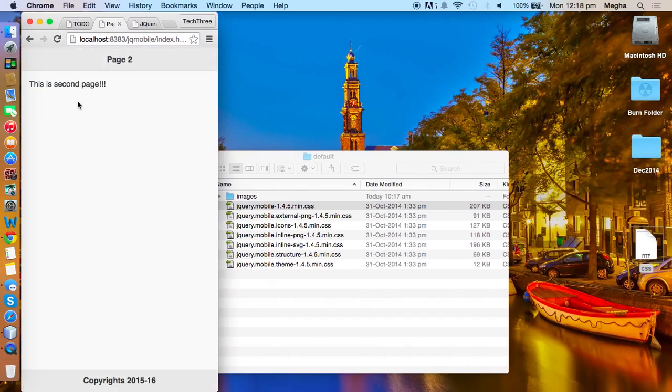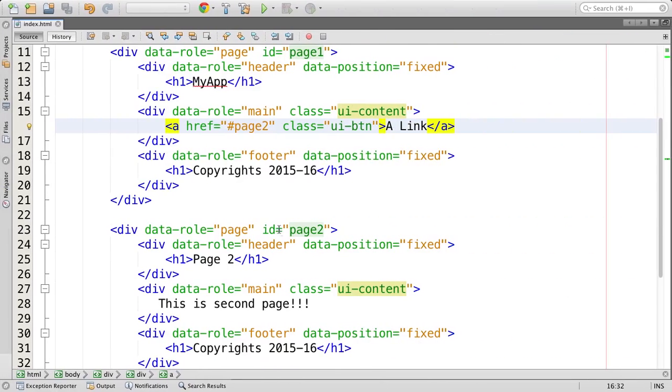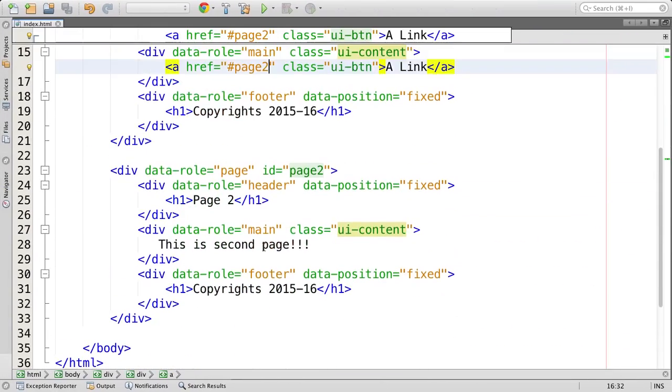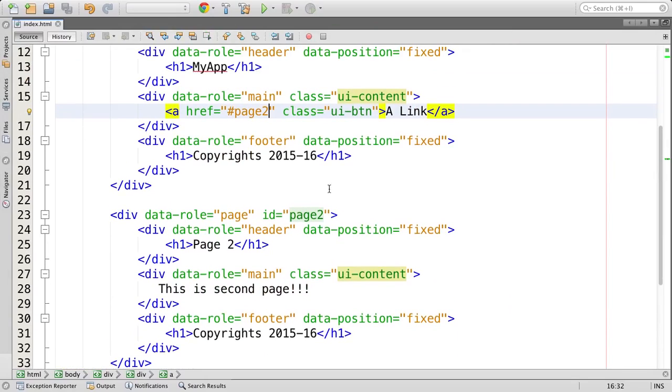It worked. When I click on that, jQuery loaded the second page. In fact, it is the same content, but it loaded the second page. That is the second DOM set, which has the data role attribute defined as page. And if you notice, the previous one disappeared, and of course the second one you see. So you can keep as many blocks as you like in a single page to handle the page navigation here. So page 1, page 2.